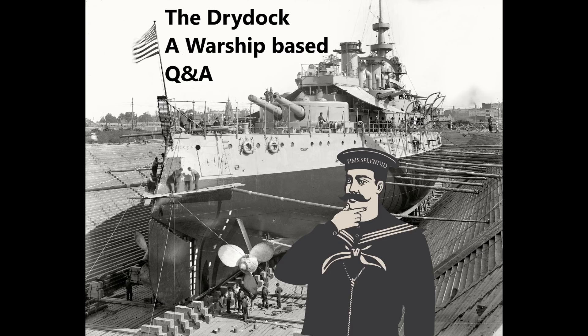Gryops asks: I have an Age of Sail question related to gun ports. Exactly how watertight were they? We all know stories about Mary Rose and Vasa swanning around with the ports open and sinking as a result, but what about when they were closed? The way wood expands and contracts when wet or dry, they must either have been very leaky or jammed shut depending on dryness. Did they just keep out the worst of the weather, leaving hours of pumping fun for the crew, or were they really quite effective?